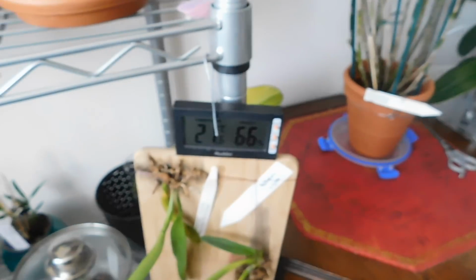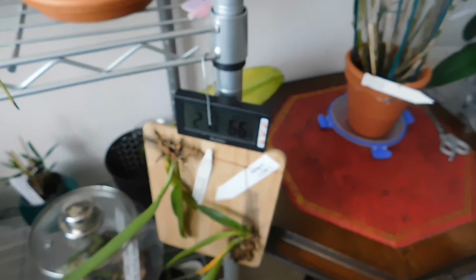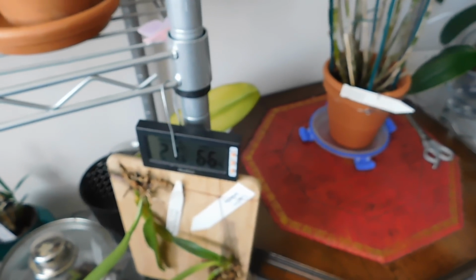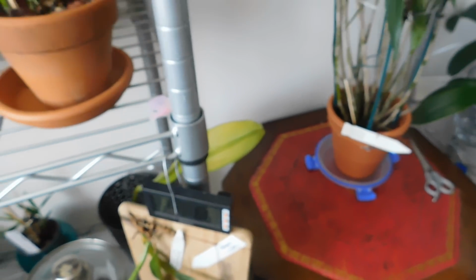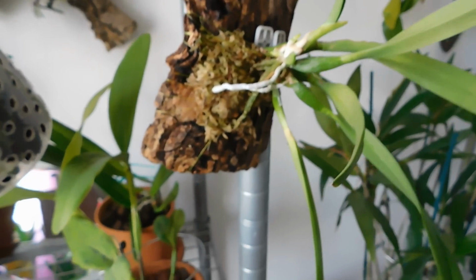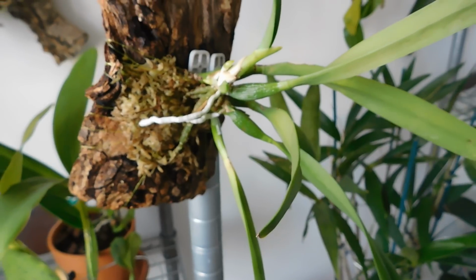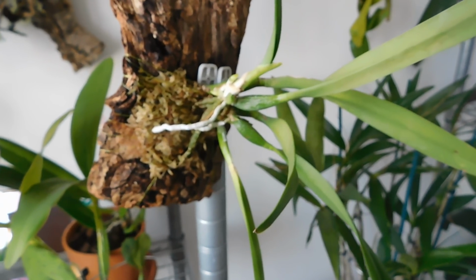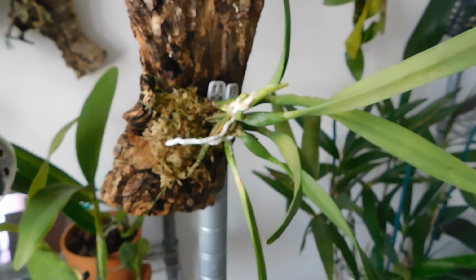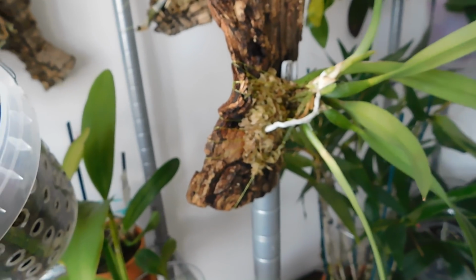And then it is now 21 degrees in here and 66% humidity. And the reason the humidity's gone down is because when we were in the garden, I had the window wide open in here. So the window was wide open, and even though the humidifier's been on all day, that then dropped the humidity in this room. This is another one I'm just going to show you.